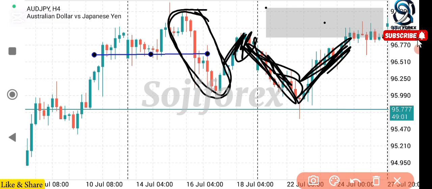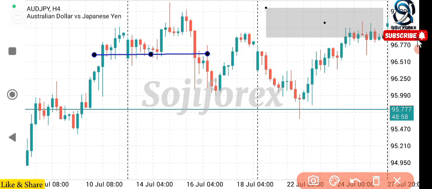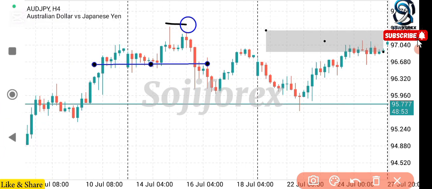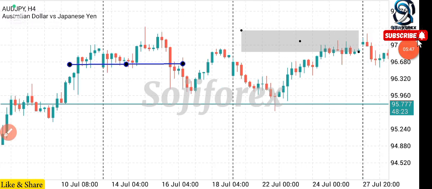So now we are going to identify this range. You are going to identify the high of the range and the low of the range. So it is this range now, the high of this range and the low of this range, that we are going to connect our Fibonacci retracement tool to. Okay, so now, having said that, let us go to explain what the Fibonacci tool is all about. Then we will now come back and apply it into the real price scenario. Okay, so let's get our Fibonacci retracement tool.